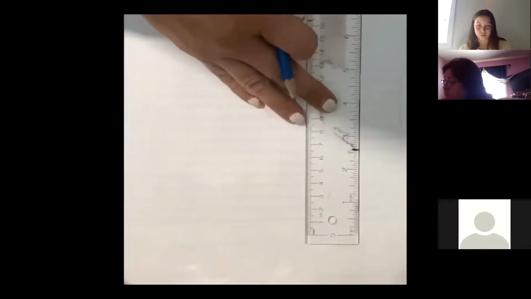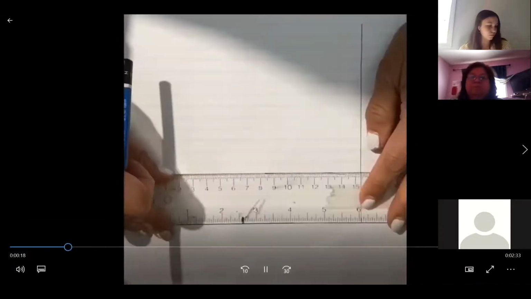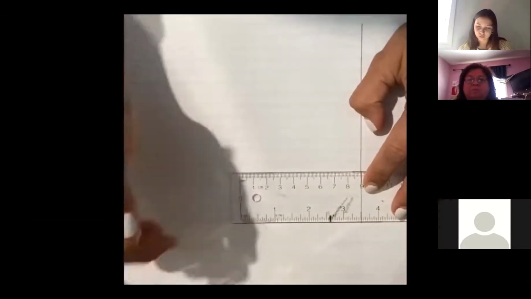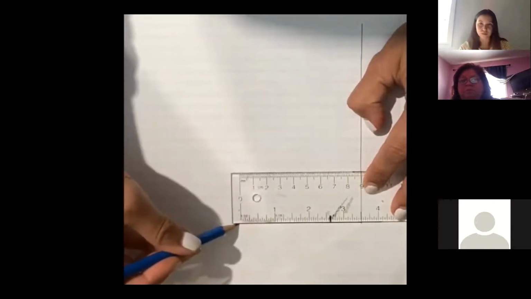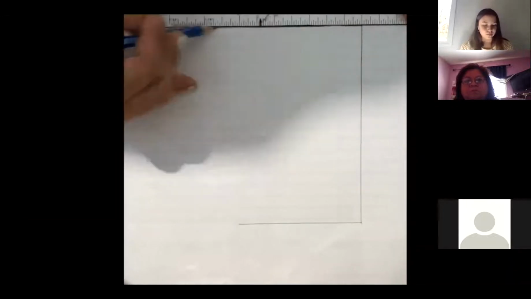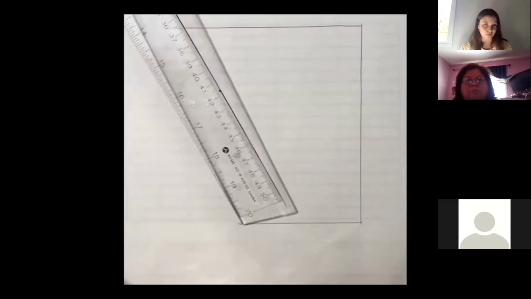And first, down the right-hand side of your paper, you're going to draw a line. This will be the bottom part of your paper, and we'll do that line at about 3.5 inches. We'll go about 5.5 inches at the top of your paper. Now we're going to connect this top line here to this bottom line here.